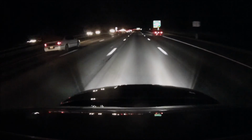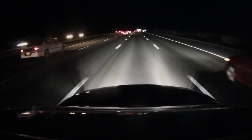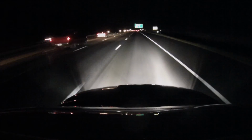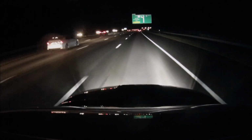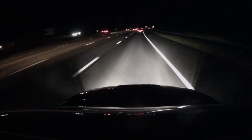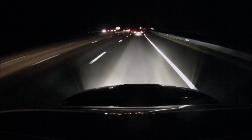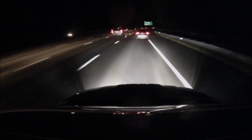So, as you can see, my lights are completely overpowering the two cars that are next to me. They are just unbelievably bright. Definitely a good buy. I suggest everybody who owns this car goes to SubiSpeed.com and buys these lights, especially if you want your ride to look clean, or you bought the base model and it has those ugly yellow lights. So that's it. This is my official review of the OLM low beam lights with the fog lights. Thanks.